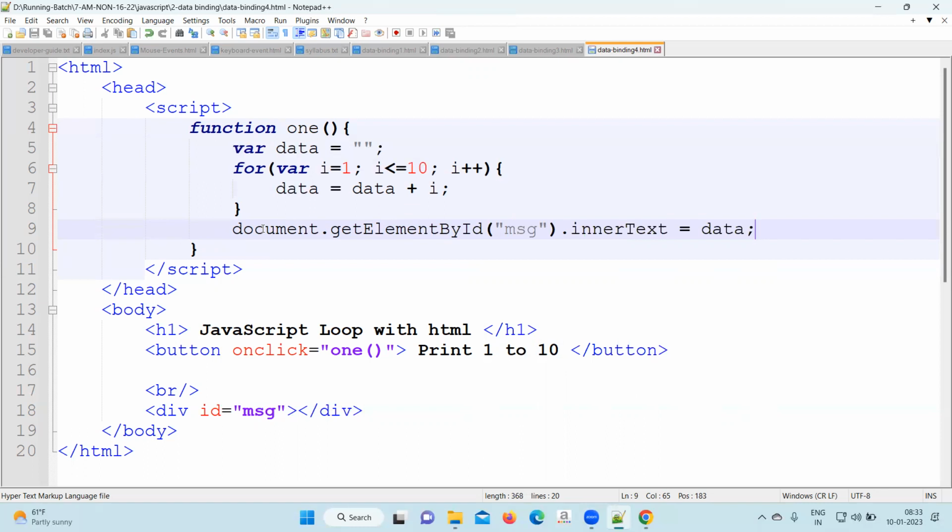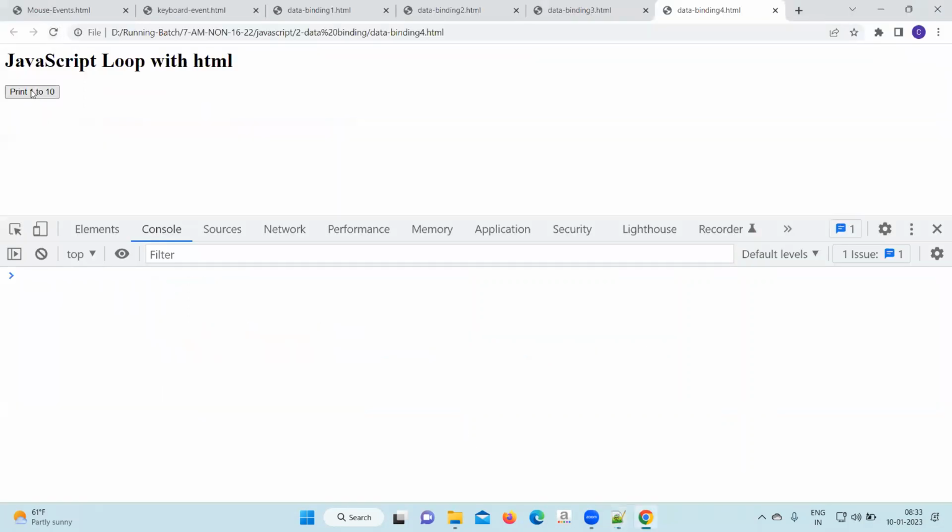It will print 1 to 10 in the same line. Check it. 1 to 10 will print in the same line.